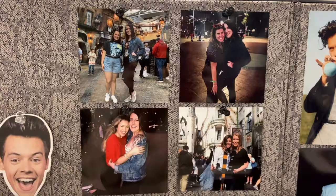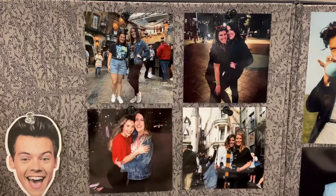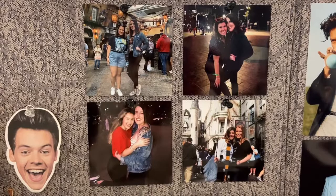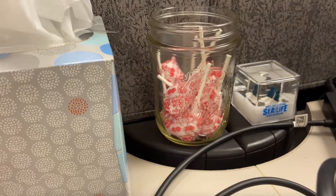Right here I just have a couple of pictures of my best friends and my sister doing things in much happier times that we unfortunately took for granted — like going to concerts and Disney and Universal. Great times, it just makes me happy to look at that while I'm working. Down here I just have some cherry dum-dums. I eat an obscene amount of these throughout the day.